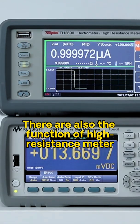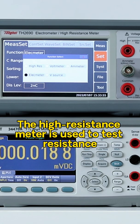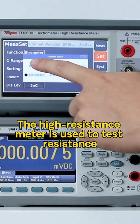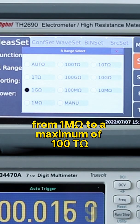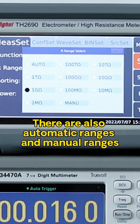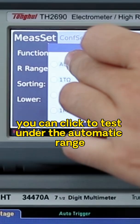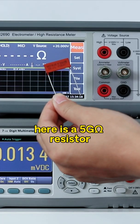There are also the functions of high resistance meter and electrostatic meter. The high resistance meter is used to test resistance from 1 milliohm to a maximum of 100 teraohm. There are also automatic ranges and manual ranges. You can click to test under the automatic range. Here's a 5 gigaohm resistor.